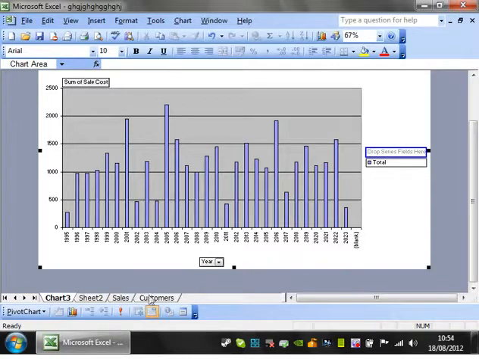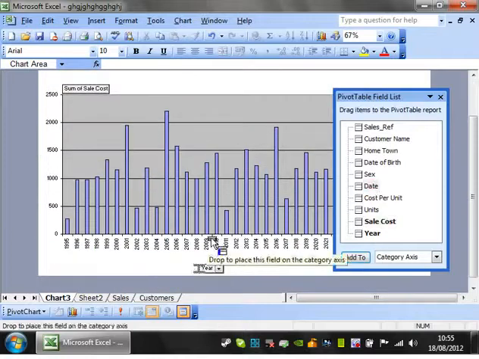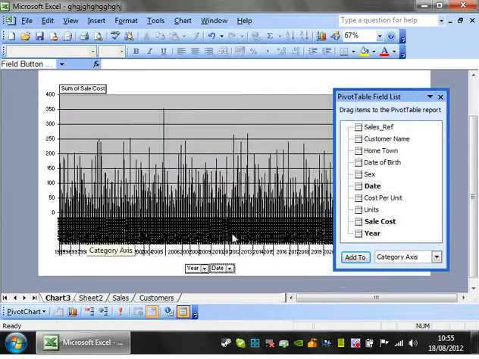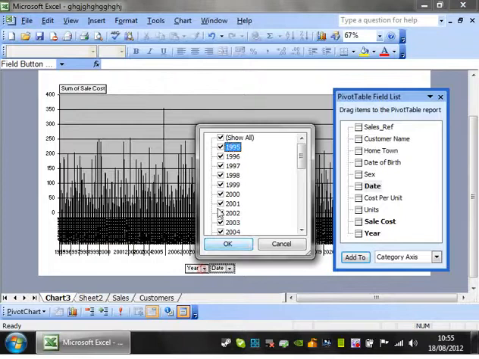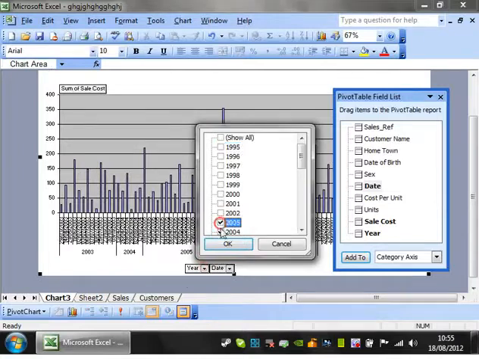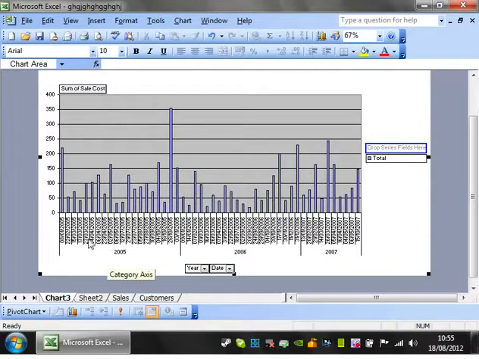So the other thing you can do in here is, if you click on the show field list, you can still actually add things in. So you can, if you wish, just drag things in, and same as before, you can put them on the right hand side and they'll go above. Obviously this has got quite close together, so let's change it to just 5 years, possibly even less than 5 years. Let's show 3 years. So here you can see that it's categorized it, so you've got the dates and then it splits it by year, and then it's going to do what the data does for each of those.